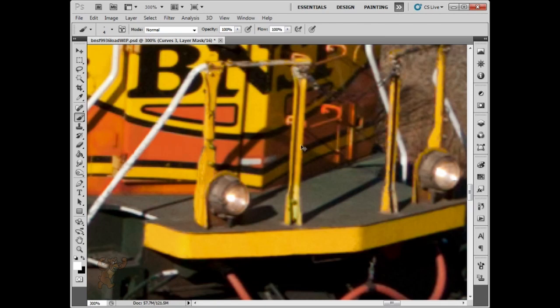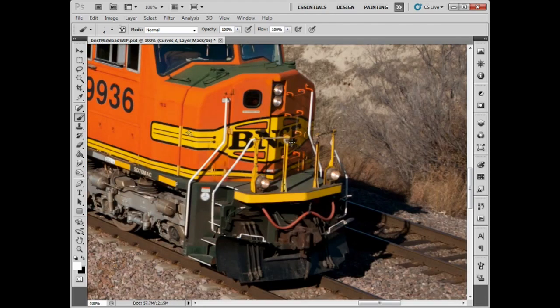But anyway, let's do a Control Alt 0. So here it is at 100%. And we've still got some work to do, but this video is getting quite long and quite large, so I'm just going to cut it out here and finish the rest of it. But I think this gives you the general idea of how to go about fixing this.